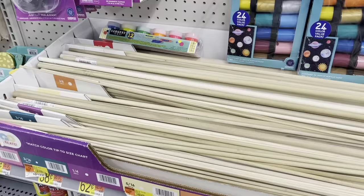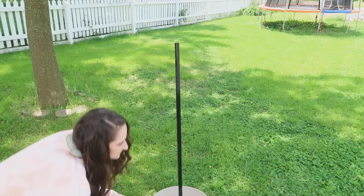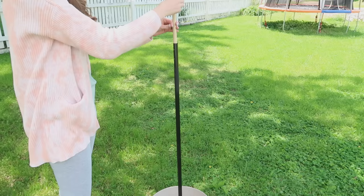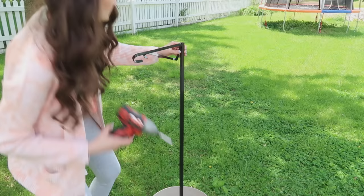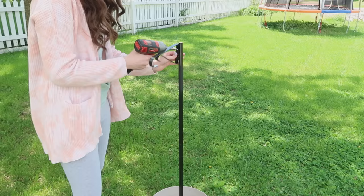Now I definitely wanted this to have a lot of support and stability and be usable. So I headed to Walmart and grabbed one of these 5/8 inch size dowel rods. They're only 97 cents. We're going to insert that into our broom handle and we are going to add our screws through our little hook into the metal pole and then into that wooden dowel. That is going to give us so much stability and it's going to let us hang heavier plants onto this plant stand.